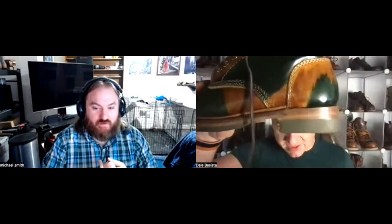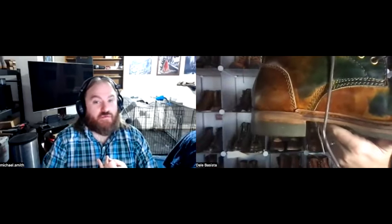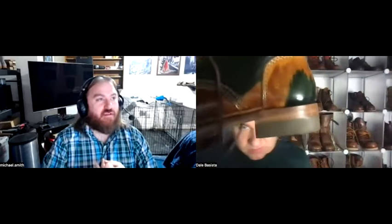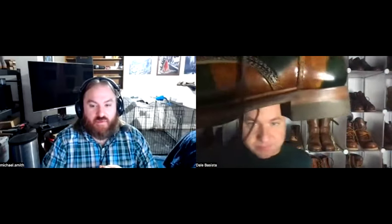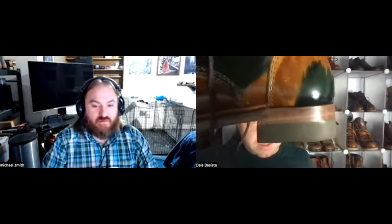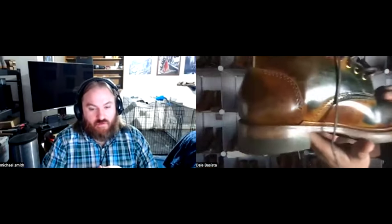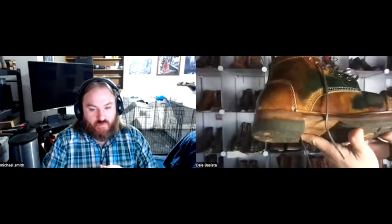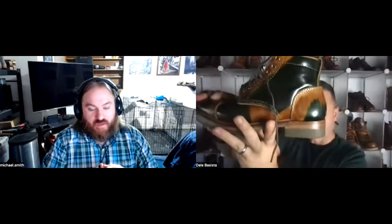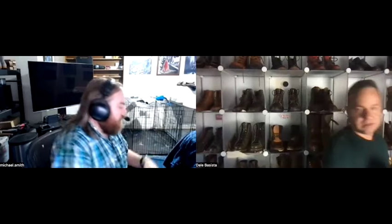Yep, that's the block heel, the standard heel, straight up and down. It's probably, at least for the new person to boots, definitely their favorite heel, and probably the most used heel. My Grant Stones are in the other room, but that's going to be the quintessential one. If you like the Grant Stone look, it's definitely the block heel. And that's quite simply just a supportive heel that has a ledge that supports a shank and no extra material removed except to line it up with the silhouette of the midsole. And I phrase it in that way because it becomes important as we go into the next kind of heel that everybody knows and loves.